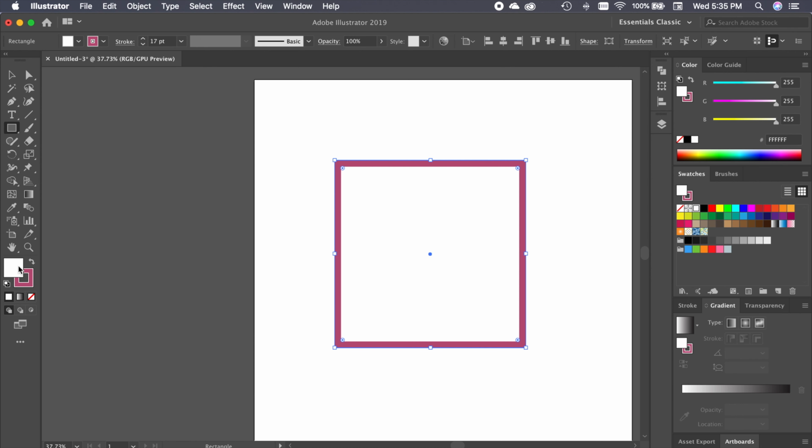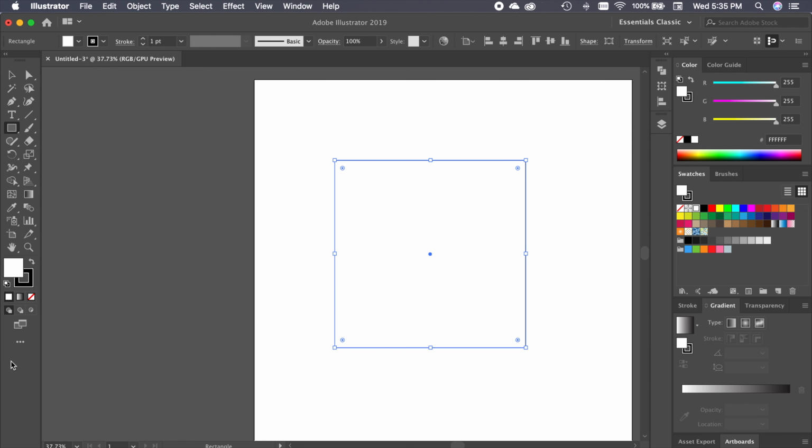And you also have the ability to just swap these colors too. So if you want to swap one color for another, you can click this button and that will jump back and forth between them, which is pretty handy. And if you just want to get back to regular black and white, there's a shortcut for that as well. So we can click black and white, and that'll take us just back to default. And that also changes our stroke weight to the default as well.